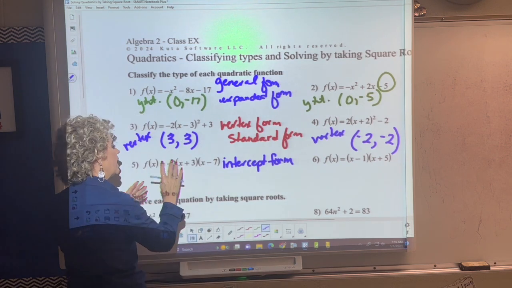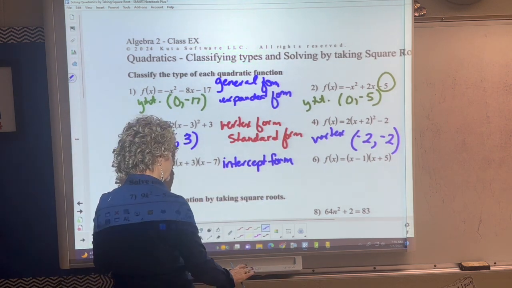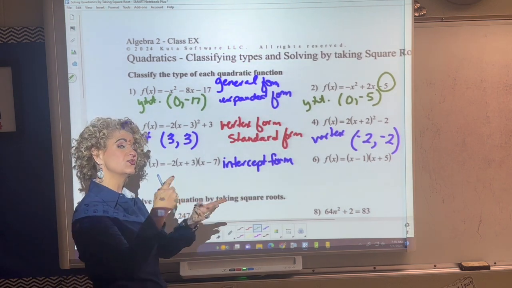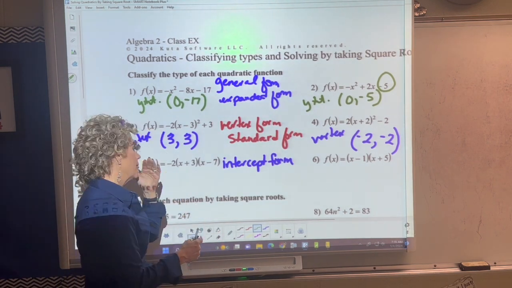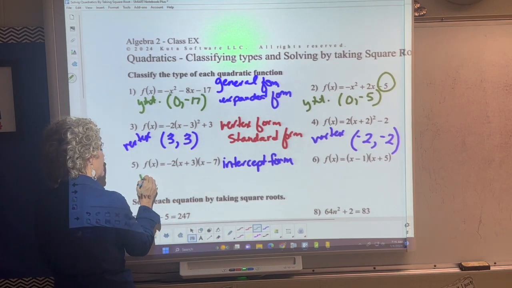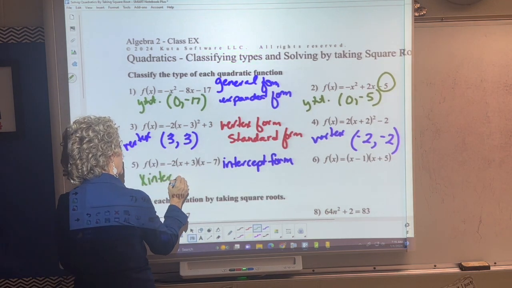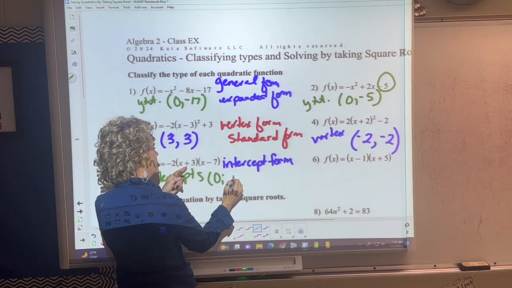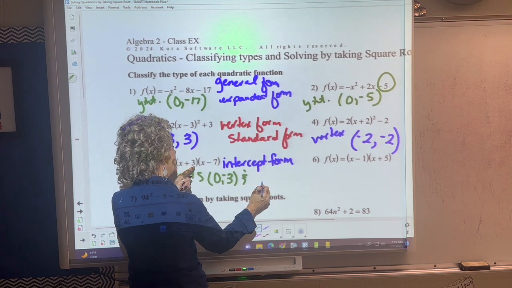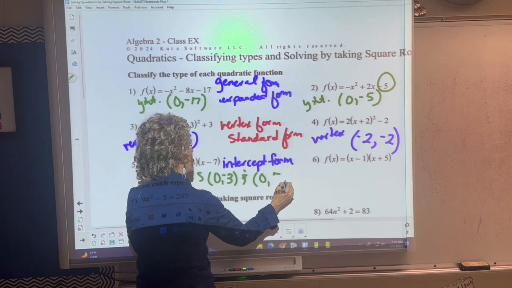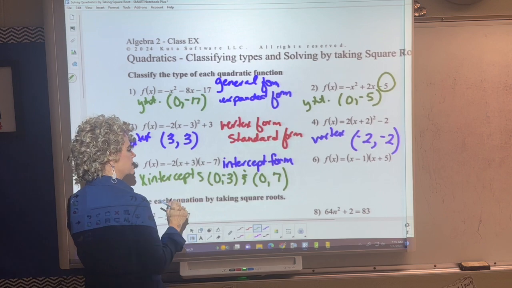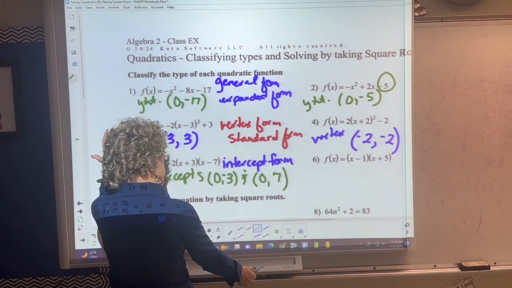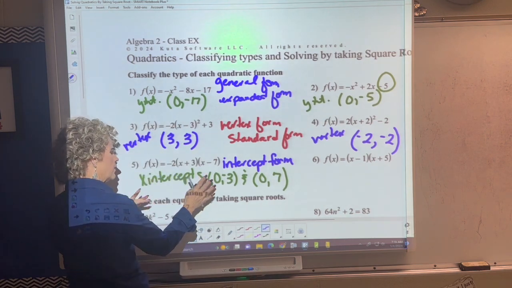And what we can do in both of those, 6 and 7, we can talk about our x-intercepts. X-intercepts are also solutions, okay? They're solving the equation. So my x-intercepts, we can write them like this. We have (-3, 0) and (7, 0), because H here would be a 7. These are known as supposedly P and Q's. Now, with that said, I can say they're x-intercepts.